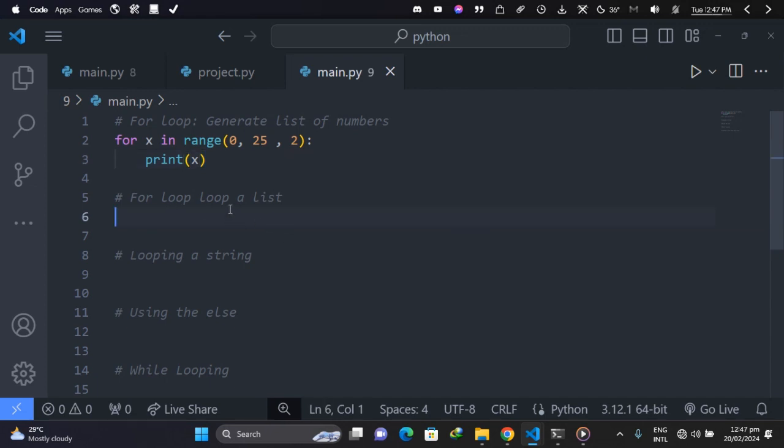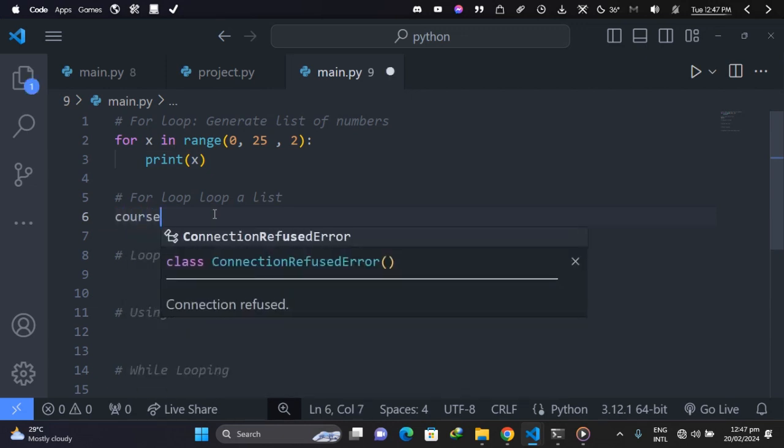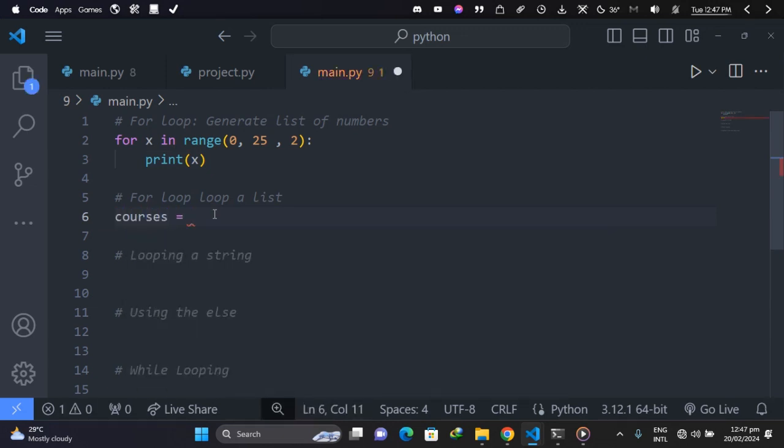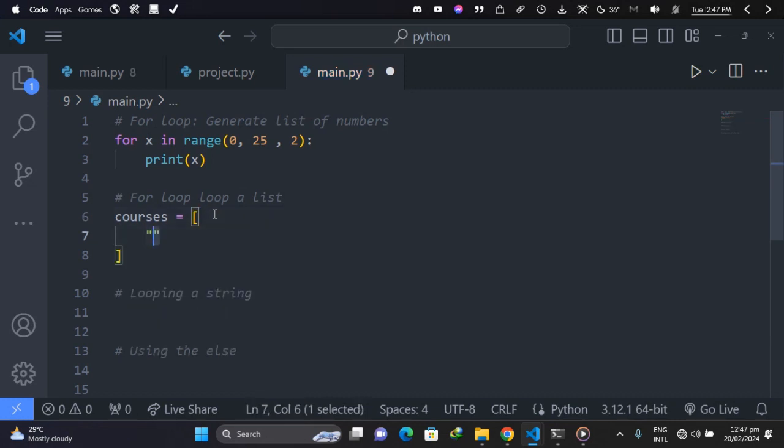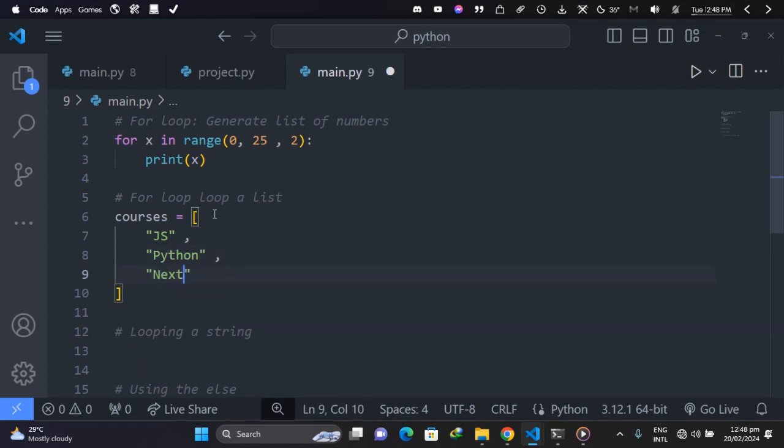So we can loop a list. What do I mean? If we have a list over here, maybe I can have a list of all my courses. So I can have a list of courses just like so. I can have JS for JavaScript, and then maybe Python, and then Next.js, and then we can also have our React JS.